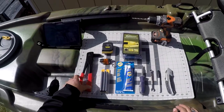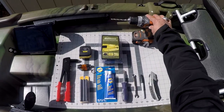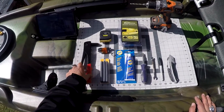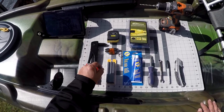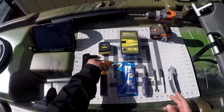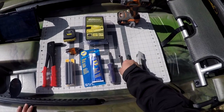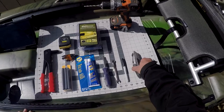Okay, these are the tools you're going to need for this anchor trolley kit install. I've got a drill with a 3/16 drill bit for drilling holes to install rivets. I've got the rivet gun here, measuring tape, some heat shrink for tying up loose ends of the trolley rope, and a heat pen, basically a torch for heating up the heat shrink. I've got some silicone rubber adhesive sealant, a Phillips screwdriver, a 3/8 wrench, marking pen, and a cutting tool.